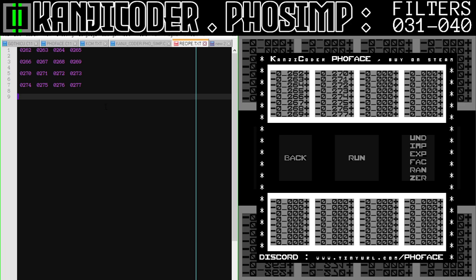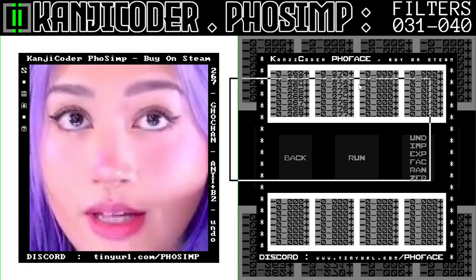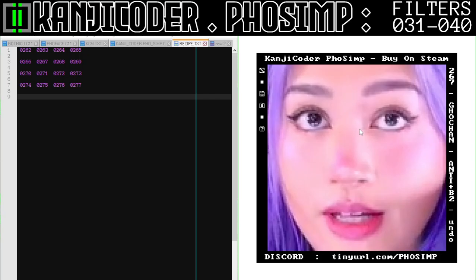Okay, so now with these numbers, we're gonna look at them and try to recreate this, right? So we already know that a lot of these are inverse of each other. 272, 273, 274, 275, 276, 277.